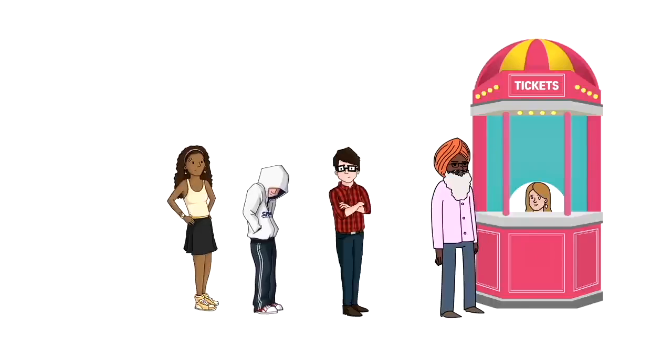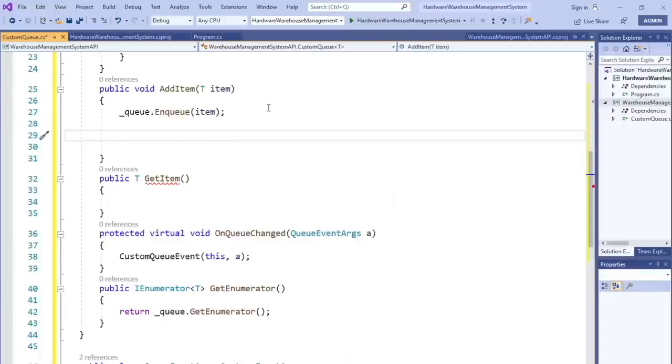So after the enqueue method has been executed, this means the relevant queue has changed, so we want to raise an appropriate event to the calling client code to let the client code know that the relevant queue has changed. When the event is raised, we can pass two arguments to the calling client. The first argument is the queue itself, which is encapsulated in our custom queue generic class. The second argument contains information about the event as well as information about the item that triggered the event. This information is encapsulated in the queue event args user-defined type.